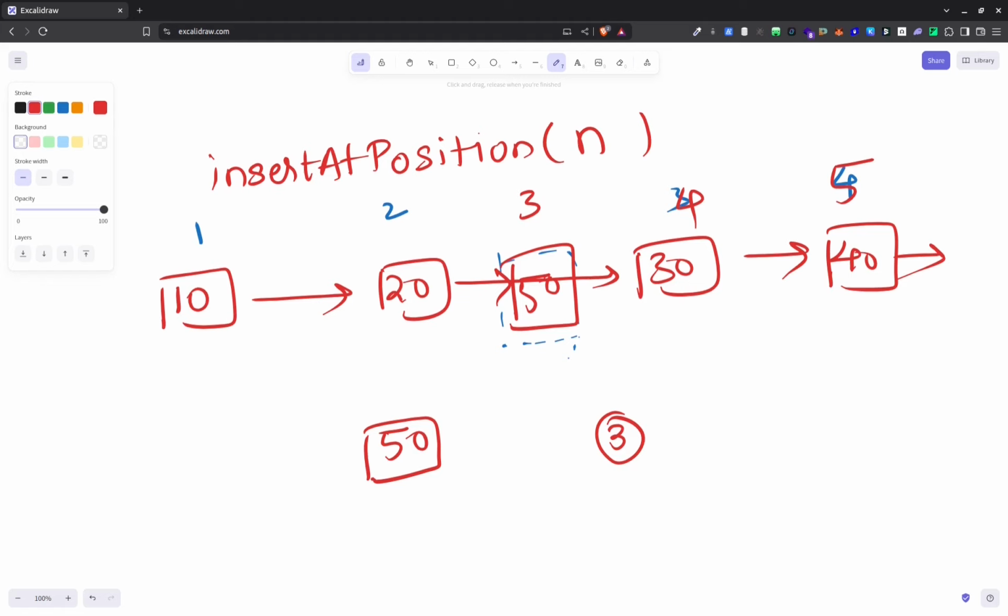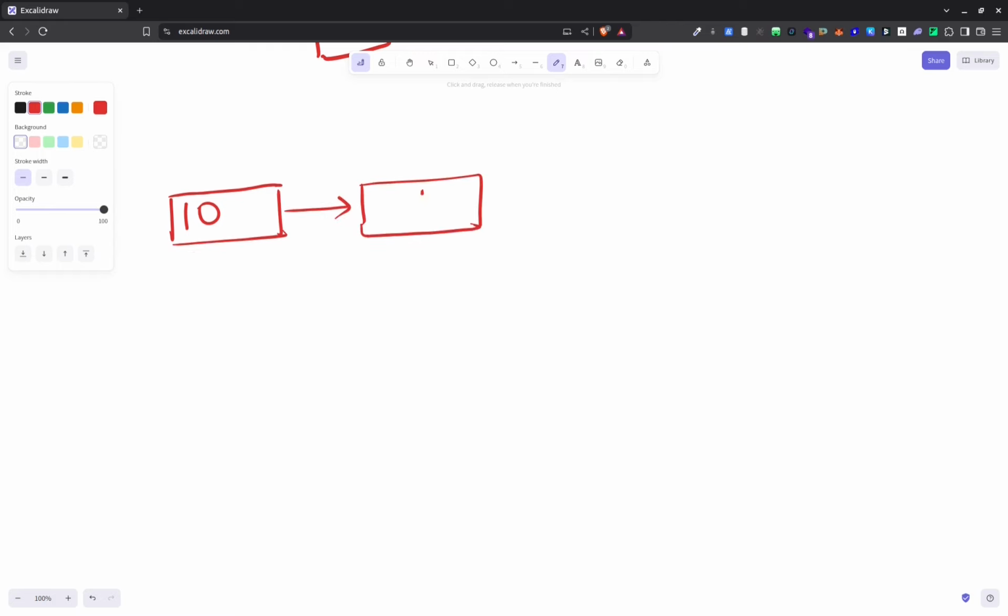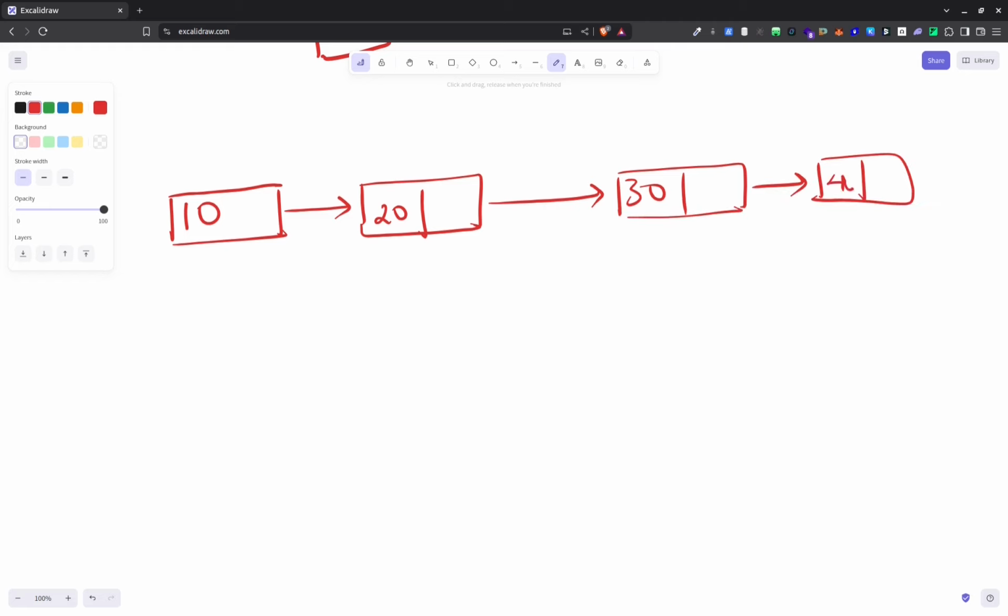Now let's understand this. Okay, let me take a linked list again. 10, 20, 30, 40. This is pointing to null.